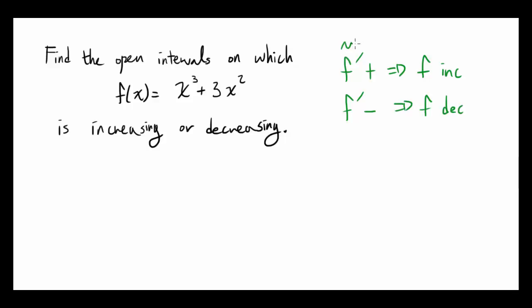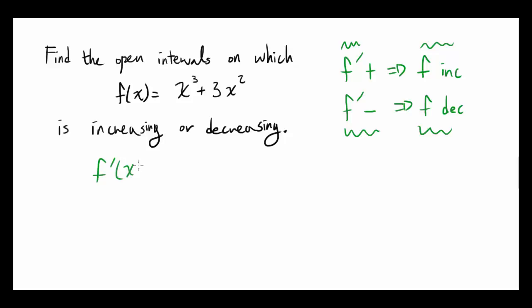This makes sense because f prime is the rate of change, or how fast f is changing. So if the rate at which f is changing is positive, that is, you're adding to f, then it makes sense f is increasing. And if the rate of change of f is negative, or if f is going down, it makes sense that f is decreasing. So what we want to do is find when f prime is positive or negative for this function. Well, let's start by finding f prime.